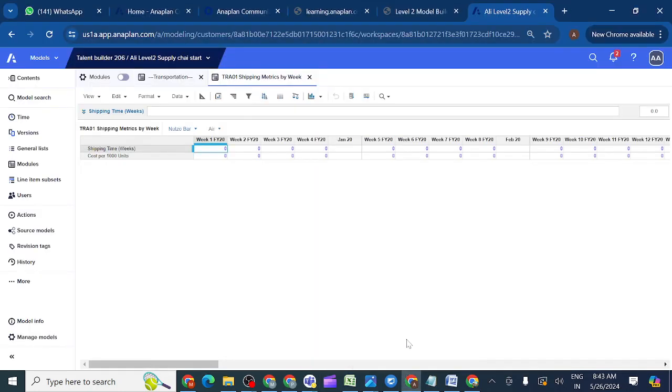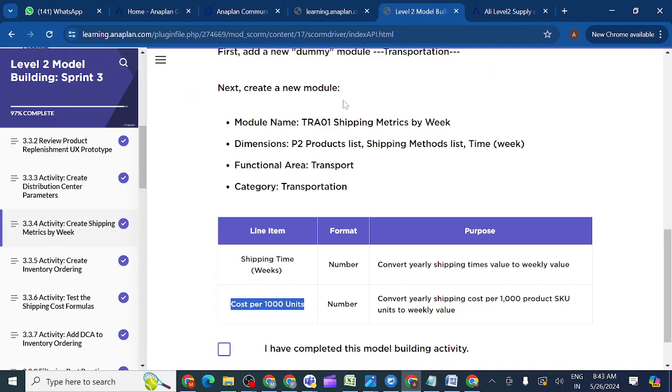We can see here that we have created this module. After creating this module, you can see the format: both line items should be numbers. Convert yearly shipping time values to weekly values, and convert yearly shipping cost per 1,000 product SKU units to weekly values.